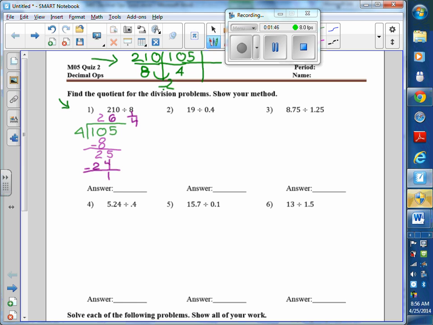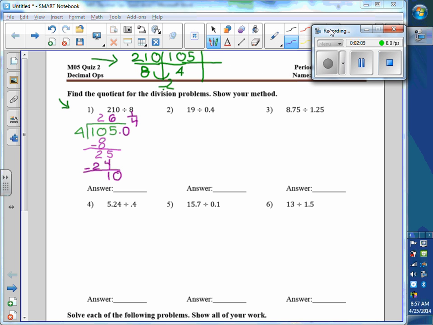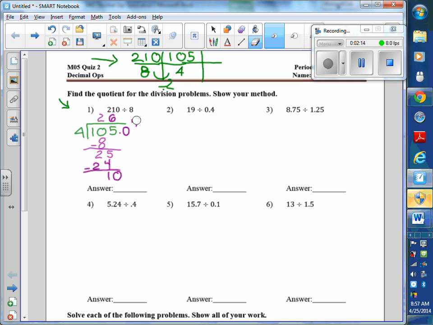Or you could put a decimal in and bring down a 0, which I think in this case is more work, and then keep doing the subtraction. I guess what I'll do is go through that first. But do you see when you had the 26 and 1/4, because your remainder was 1, you could just recognize that as 26.25? Does that make sense?